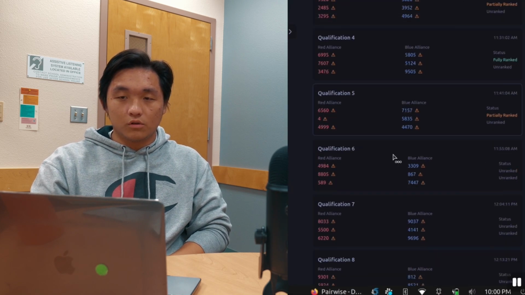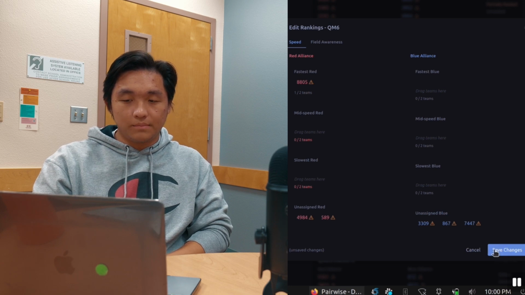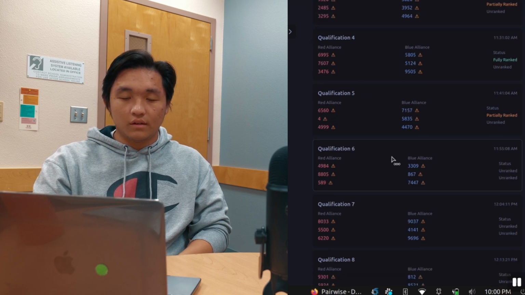And then I also wanted to talk a little about some other resources. There's Pairwise. Pairwise is cool because it is very qualitative, and you can basically just rank robots and then get an ultimate ranking at the very end of it.